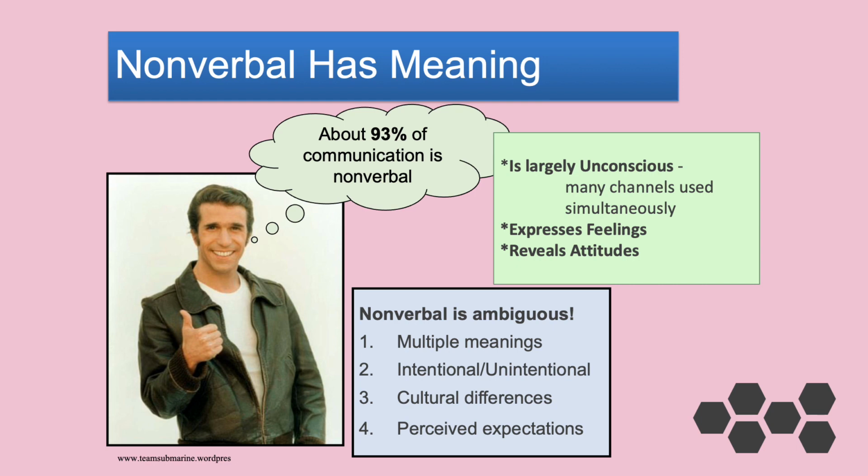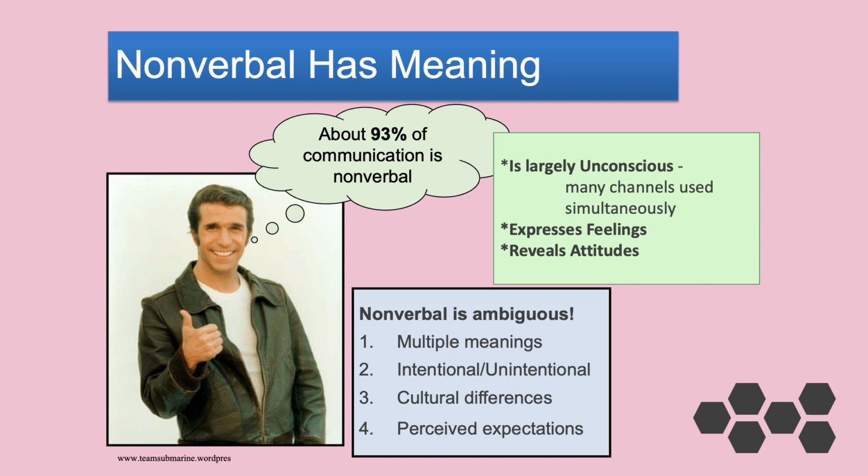I want to show you a couple of statistics on percentages of verbal and nonverbal. So you're going to see this statistic here in the middle of the screen. About 93% of your communication is nonverbal. You're also going to see numbers that will say 65 or 70% is nonverbal. And the reason why there is a difference between those two depends on whether they're including one particular aspect of nonverbal. And so both statistics are accurate. You'll learn more about that in our next video when we go over the types of nonverbal.